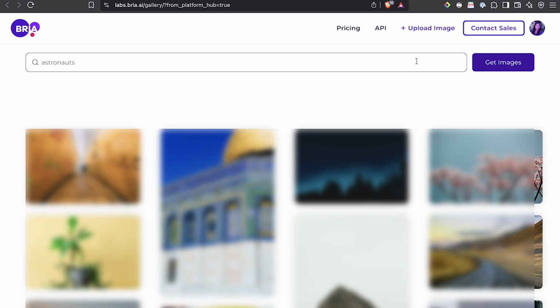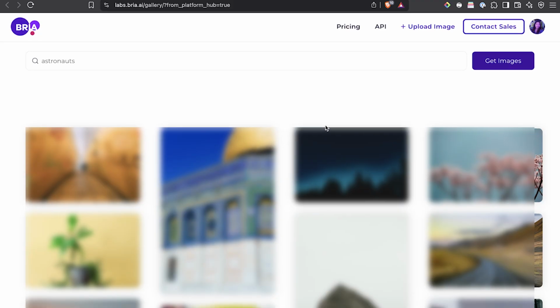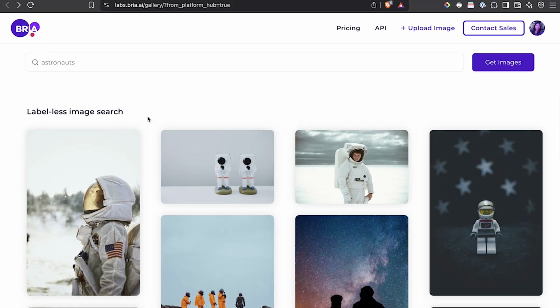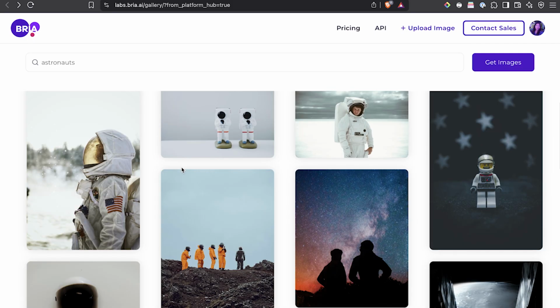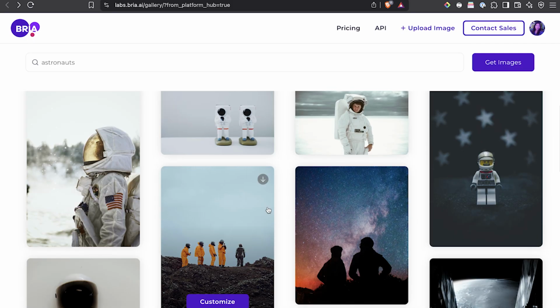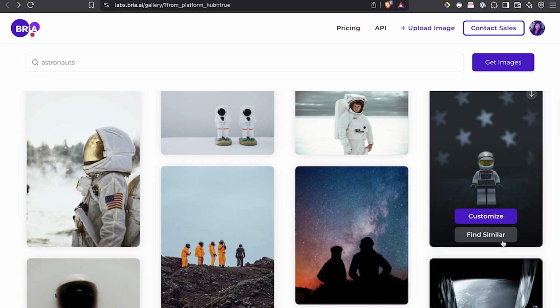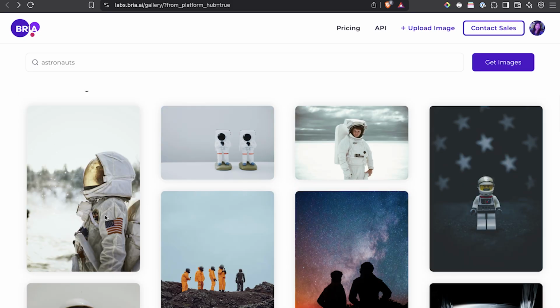And this will give us a gallery-like output of images hosted on their platform. You can see that Bria provides us some labelless image search outputs for our keyword of astronauts. And I'm going to select out of these options here. I like this one the most.